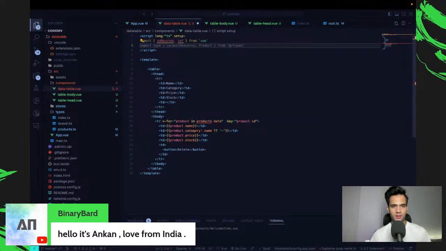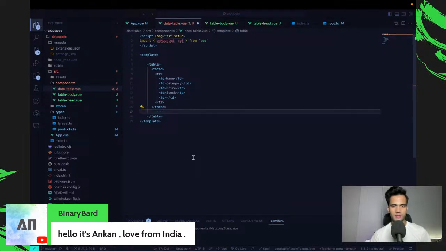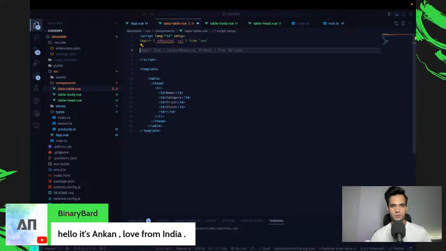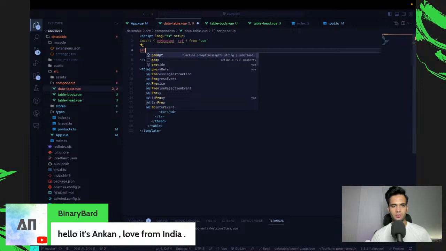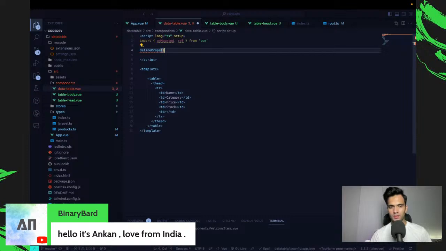Don't worry too much about that, let's just remove it. And let's define some props here. I don't even need props. Define props. Now this is going to be interesting because the way I define props is very different from many people I've seen.